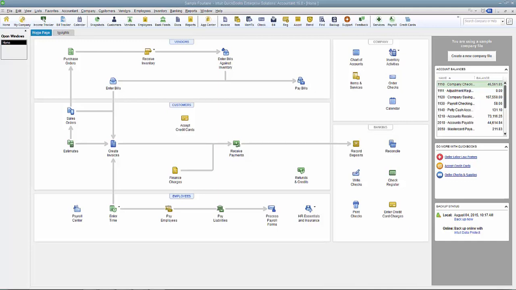Another time people create an invoice is with wholesale customers. They extend terms to their customers, or wholesale clients. So what happens is, let's say they send out to their customer boxes of water, as an example. They send out big crates of water, and the product leaves and goes out to their customer, and the customer has 30 days to pay the company back. So we're extending terms to them. They don't pay at the point of sale. They pay within 30 days or 15 days or whatever the terms are that you extend to your customers.